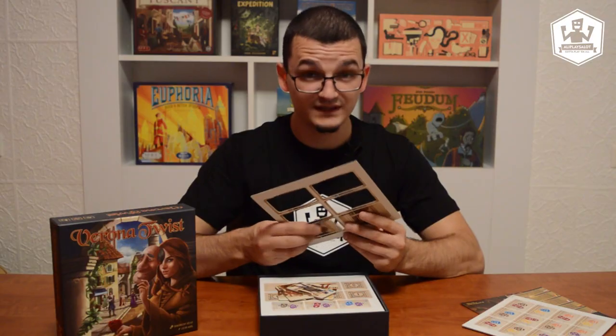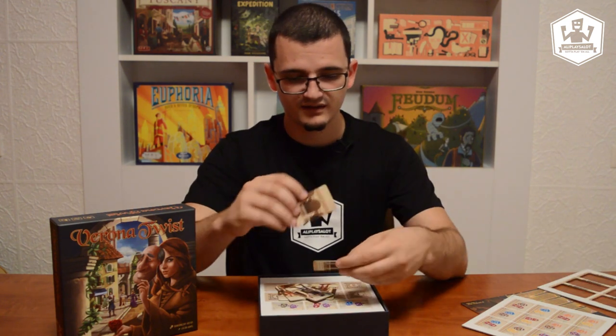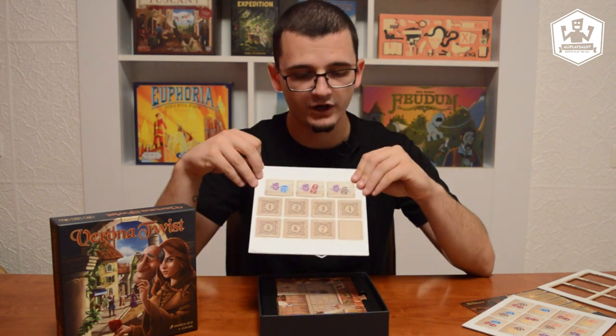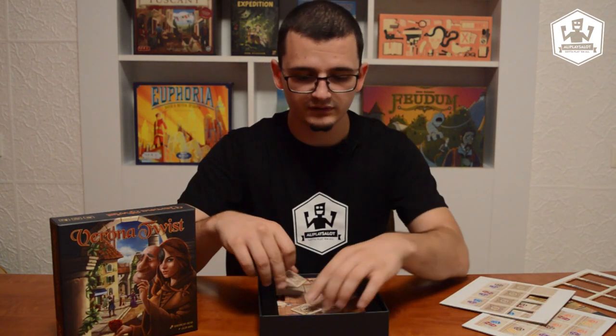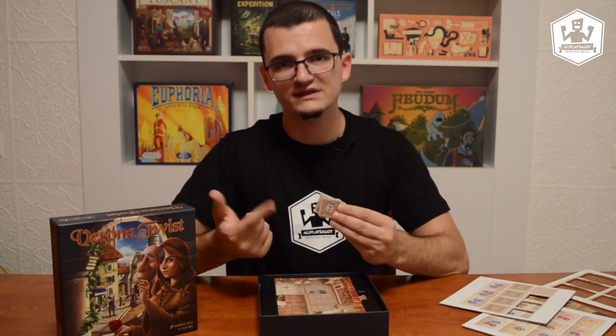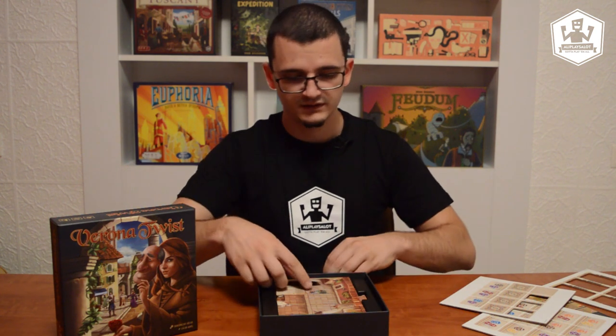On the back side of these character tokens, you can find two characters — Romeo and Juliet — reaching for each other. Nice touch. These tokens come out really easily and they are thick. Three more pairs, and here you can see the round markers. I think these will come on top of each other, and then you have a seventh round, then go to the sixth, and to the fifth, and so on.